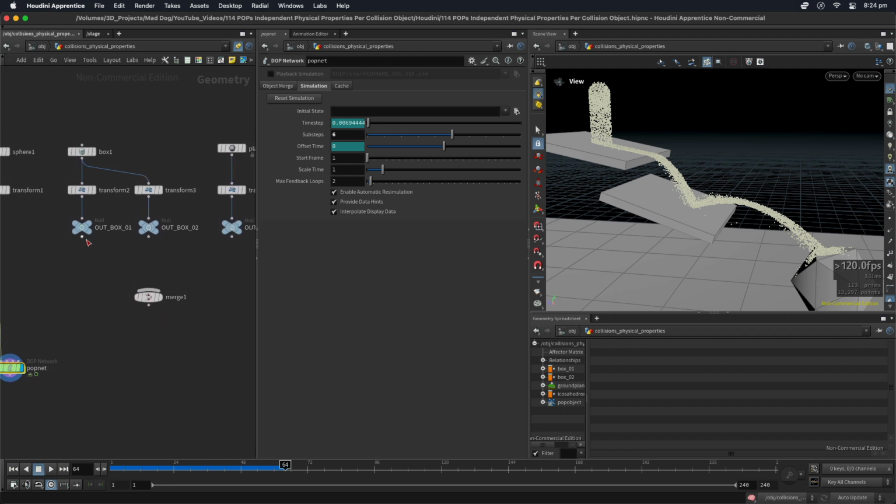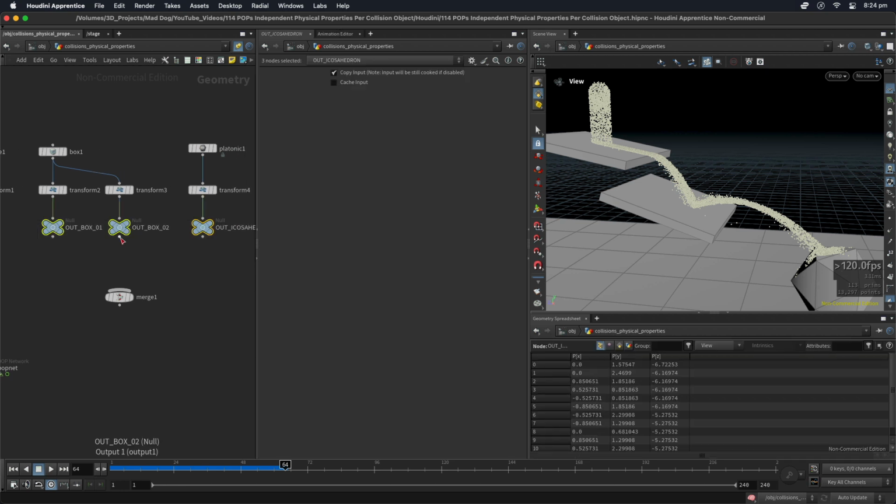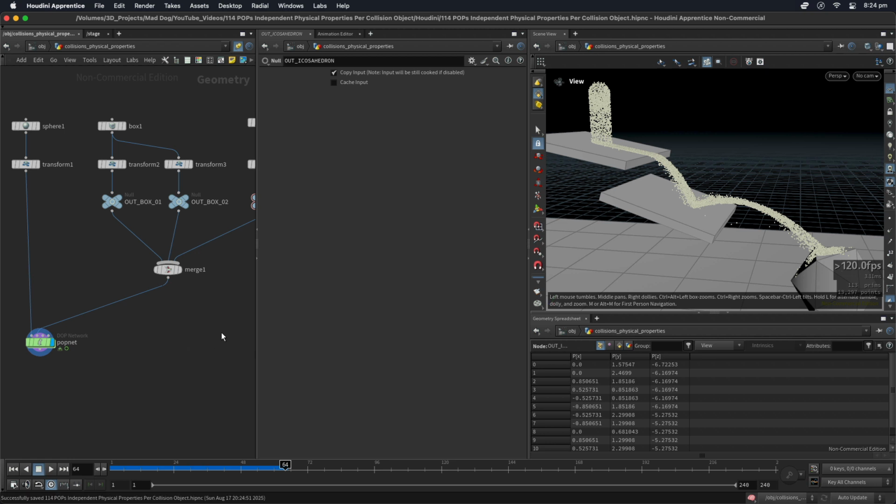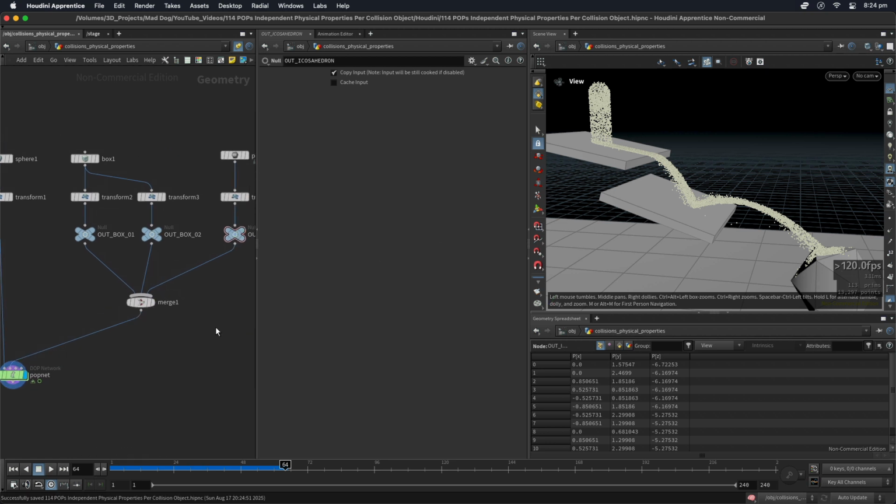Another thing you might want to do here, again it makes 0 difference, but just for visualization's sake, you might want to merge them in together and add these to the popnet. It makes no difference at all in terms of the output that you're going to get here or the quality of the simulation, but it might again just be a little bit easier for you to visualize. Again, totally your decision which one you want to do there.